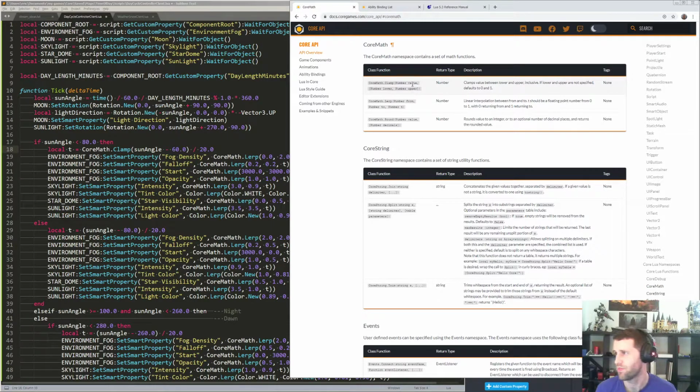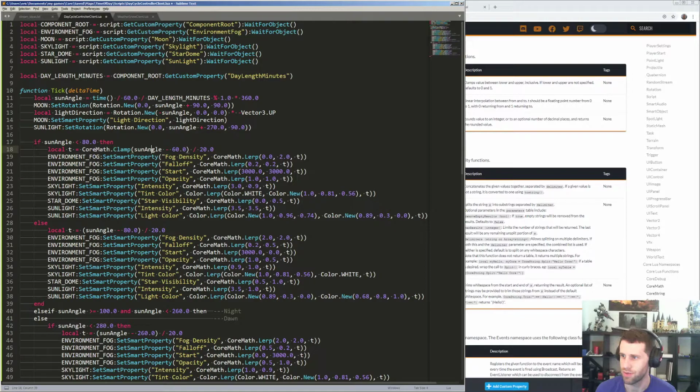what it does. You give it a value, you give it a lower and an upper, and if it is higher than the upper, it becomes the upper. If it's lower than the lower, it gives you the lower. It clamps it into a range. We don't need that because we only care about one side. We know that this cannot be greater than 1 because the highest value it can have is 80 minus 60, which is 20. Can't be that.